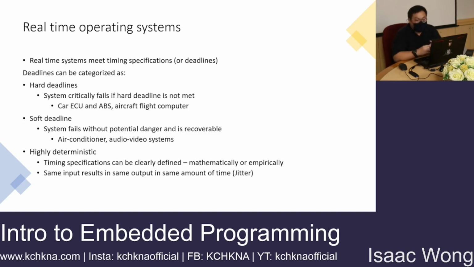Now I want to talk about real-time operating systems. Now we talked about running without an operating system, and now we have an operating system. As microcontrollers get more powerful, we're able to run more lightweight real-time operating systems that can handle multitasking for us. As mentioned earlier, a real-time operating system needs timing specifications. In this case, we'll refer to these timing specifications as deadlines.